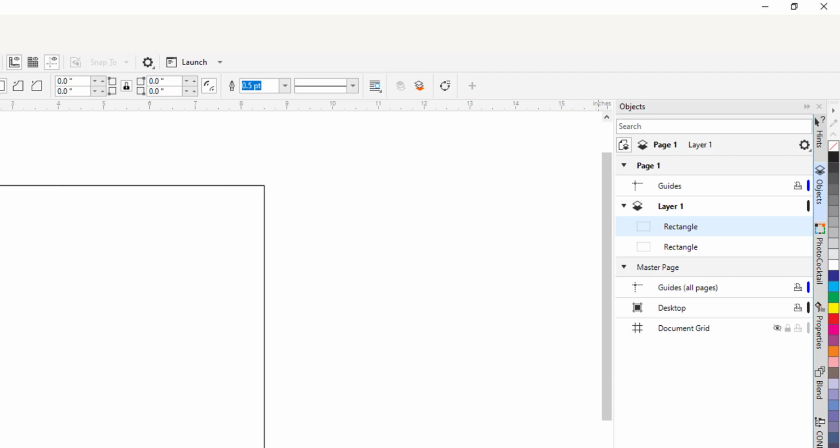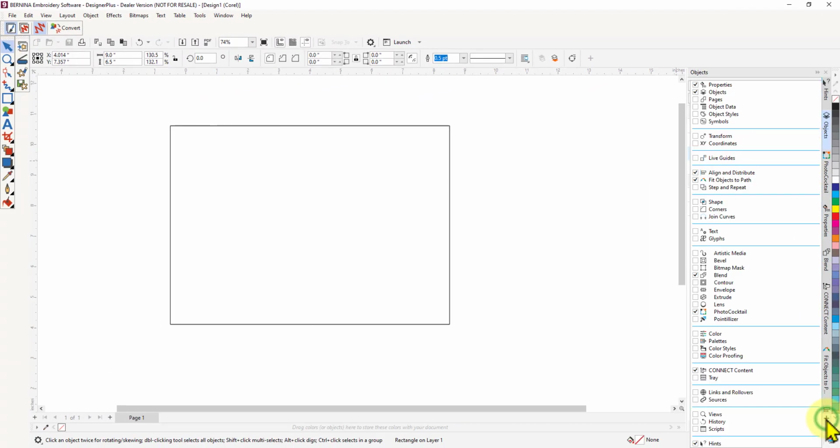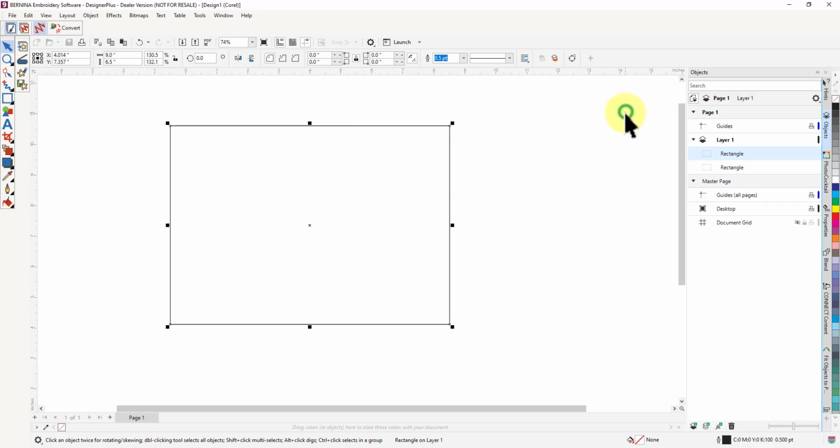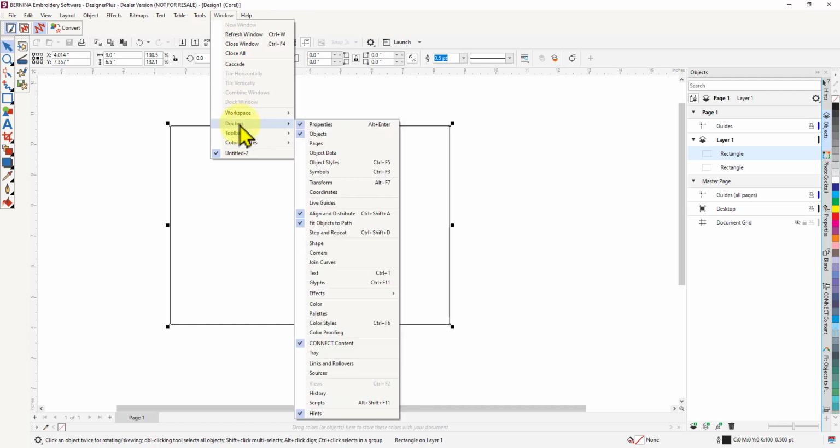You can click on that and that will bring a pop-up menu, and you can click on objects and that will open it. If you haven't got your plus sign down there, you can come up to window dockers, and that will give you all your dockers to choose from as well, and just click on objects.